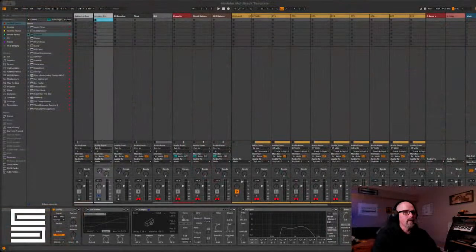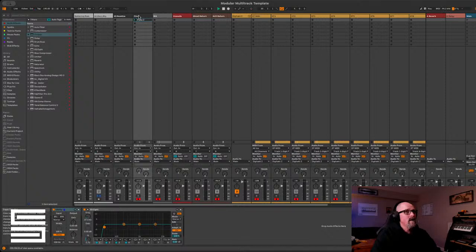So you can see I've got all of those same inputs over on this side. And then, oops, wait, I need to change my view, don't I? You're not looking at what I'm looking at. Here we go. There we are. So over here in the clip view, I have each one of those same tracks with those same inputs. So if I was to go through and arm individual tracks here, like this one's armed, I could record into this.